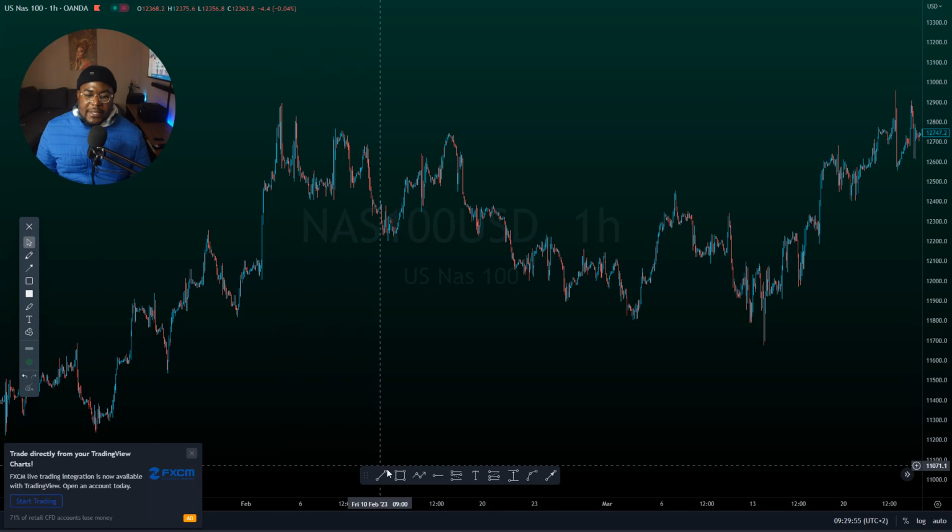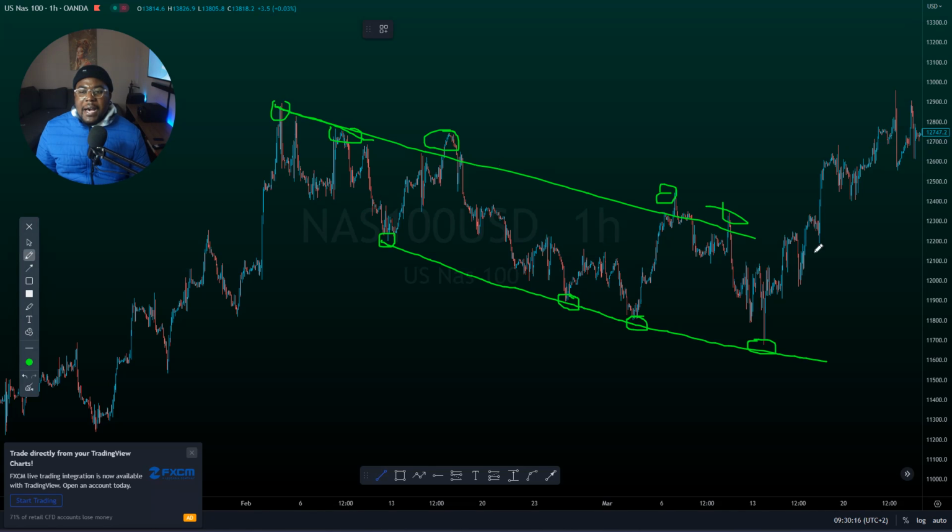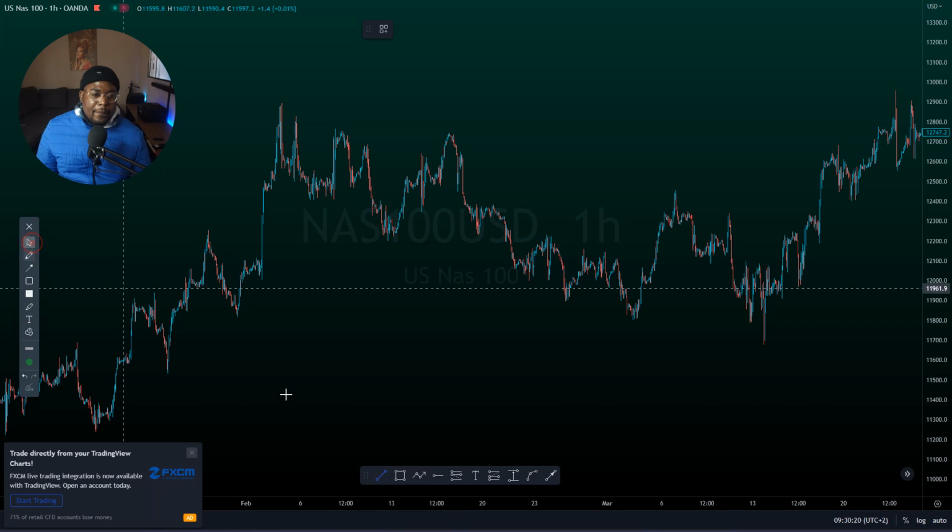Let's try to draw a support area. I see that the market created something here, because you can see that before. And these areas are the areas that we're supposed to connect. Sometimes they don't really make sense. So on top there, I see that we have to connect these areas. And there is another one which is a bit lower. So I'm not going to cut candlesticks there. You see, let's try to draw that.